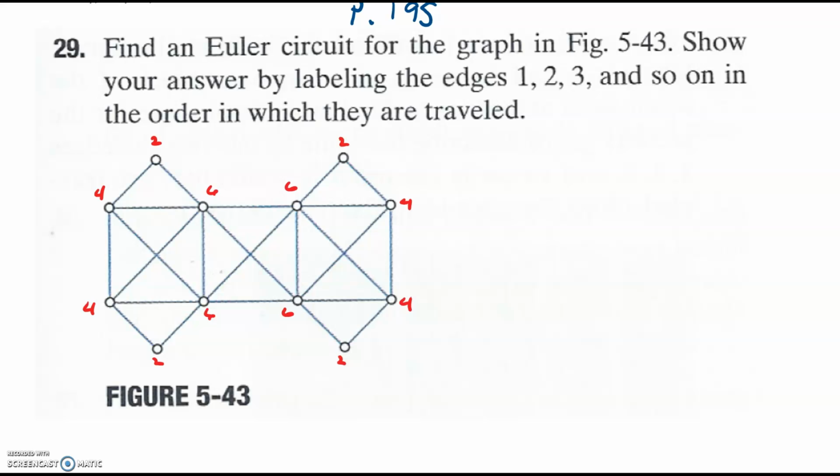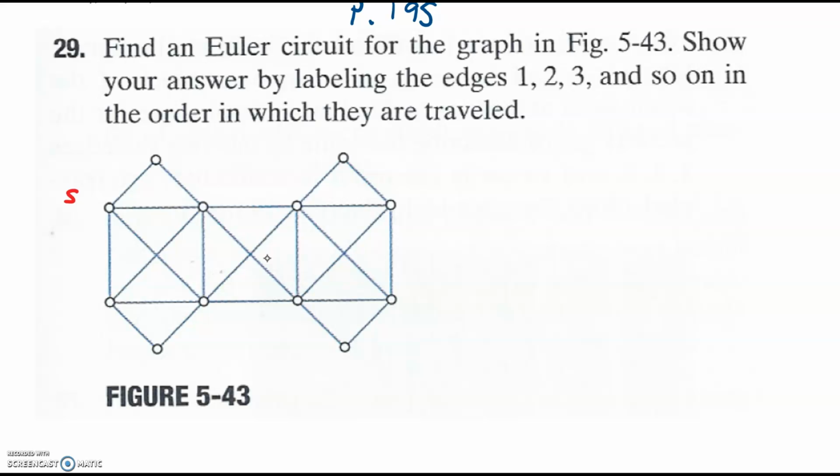Since these are all even, it doesn't really matter where we start. And what you're going to do is you're just going to trace a path through here by numbering where you start. Tell us where you started, and then just number the edges as you go through. I'm going to start over here on the left-hand side. I'm going to get rid of these degrees so that they're not confusing. And I'm going to start here. There's my start. Okay, and since this will be an Euler circuit, remember, I'm also going to end there. So all we're going to do is we're just going to trace a path through here like this.